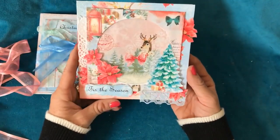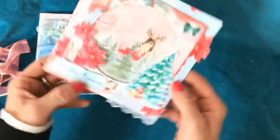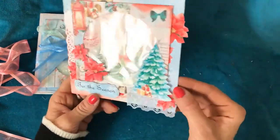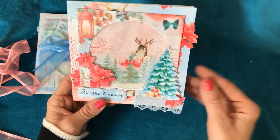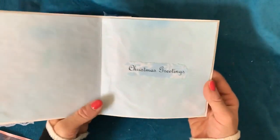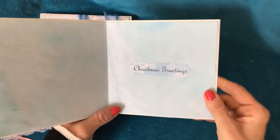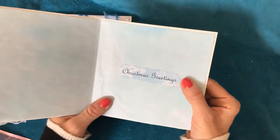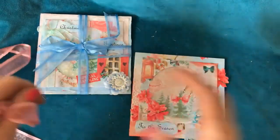I actually think the ribbon is nicer than an envelope anyway. On the front, you've got this gorgeous shaker card that we made with the CD cases and then all sorts of bits layered up — lots and lots of glitter on this card and obviously in the card with the shaker piece. Going inside the card, I've just popped in some of my food coloured paper in this pretty blue, and then just the words Christmas greetings, which is just glued in. So that's card number one.